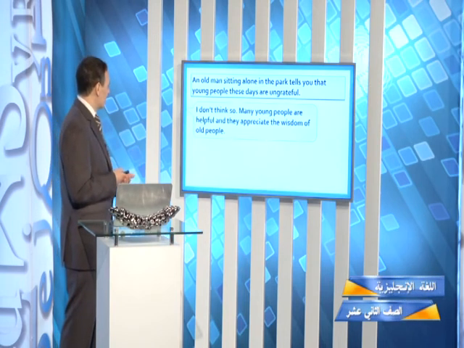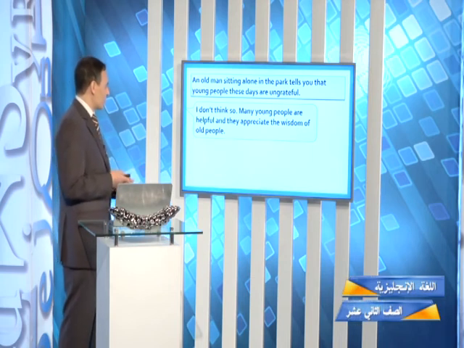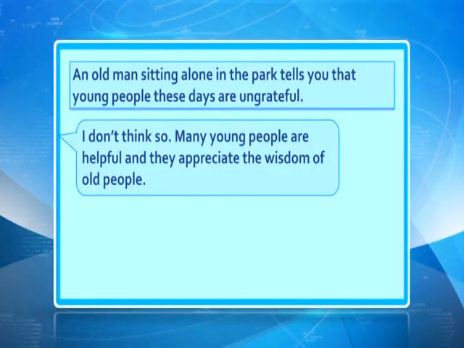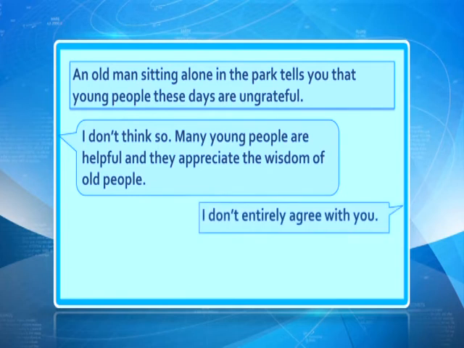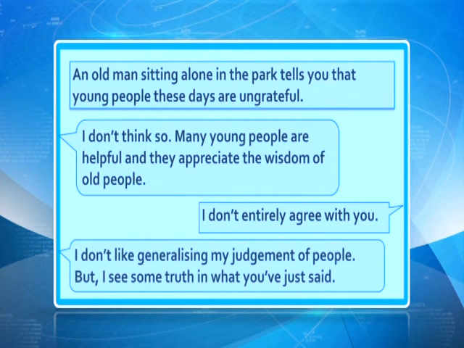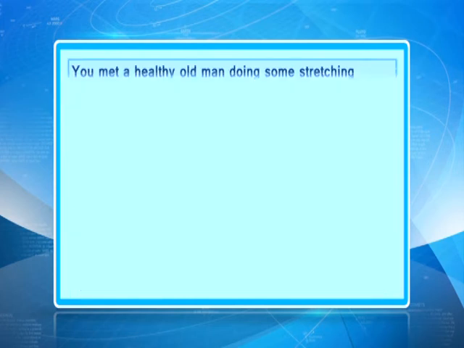So to answer this, you can say, I don't think so. This is disagreement. I don't think so. Many young people are helpful and they appreciate the wisdom of old people. You can also say, I don't entirely agree with you. Or, I don't like generalizing my judgment of people, but I see some truth in what you've just said.